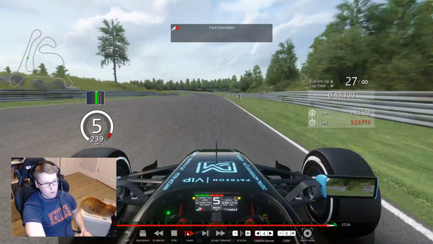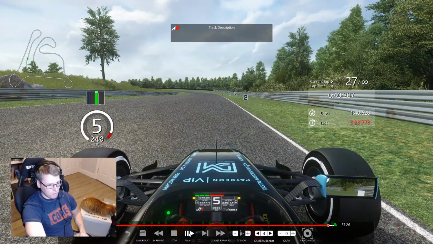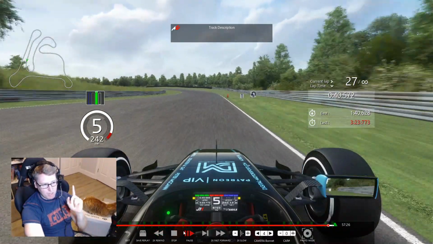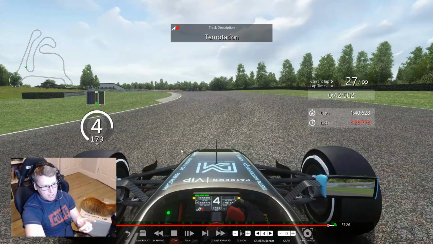Now this is an interesting corner, but it's actually laid out for you really nicely. I'm sure people are struggling with this if they're looking for this track guide. So this cone out on the right, that's your braking marker. So you see that's exactly when I start hitting the brakes. Go in towards the left.